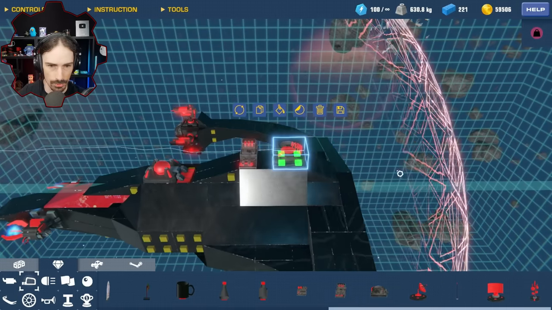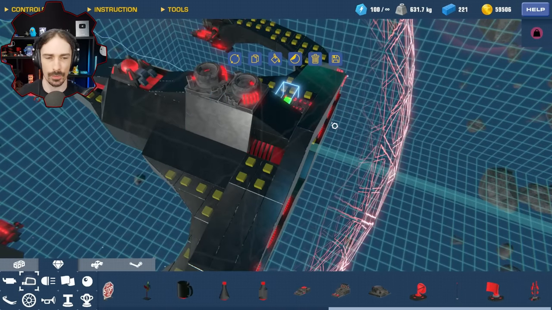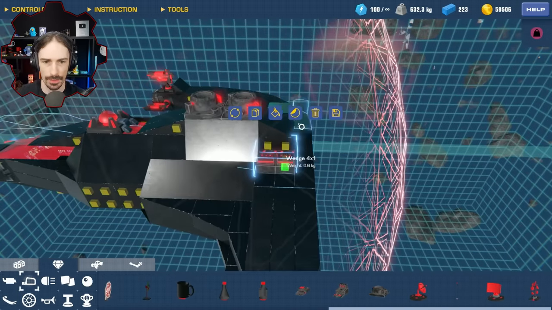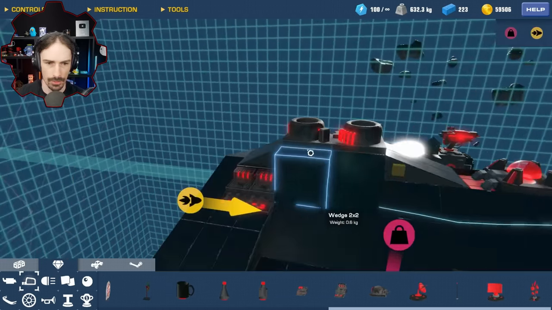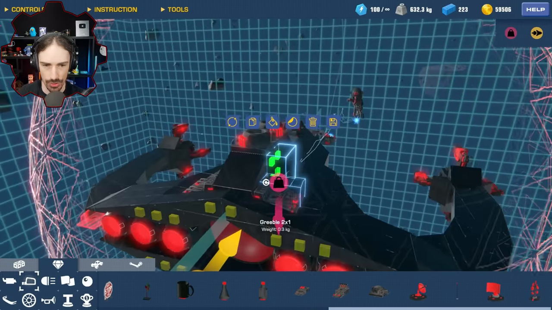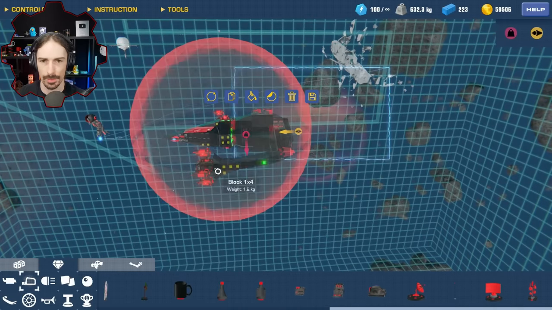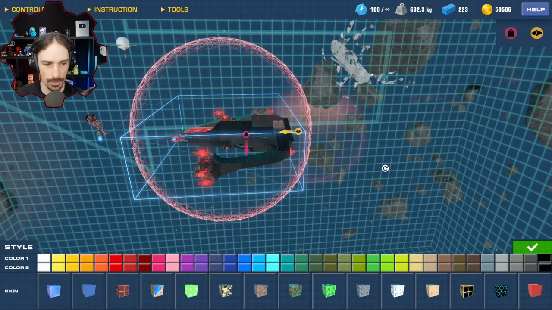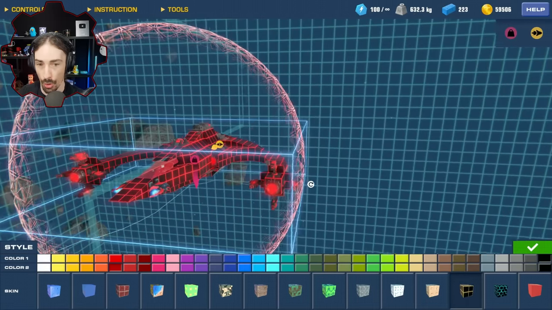Oh, I see. This is a 2x2. All right, some of these are kind of big. Oh yeah, so some of these can actually replace some of these wedge blocks. If I do them like this, that looks pretty cool. I mean, they're pretty much wedge shaped, just with steps. This is just a wedge with extra steps. All right, let me actually look at some of the paint jobs too. I want to see what this looks like if we have a red... Whoa.